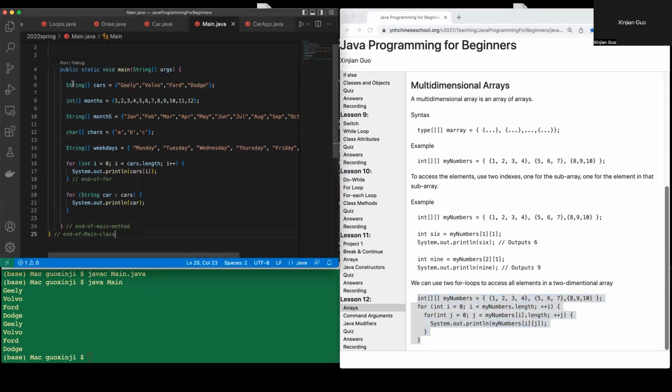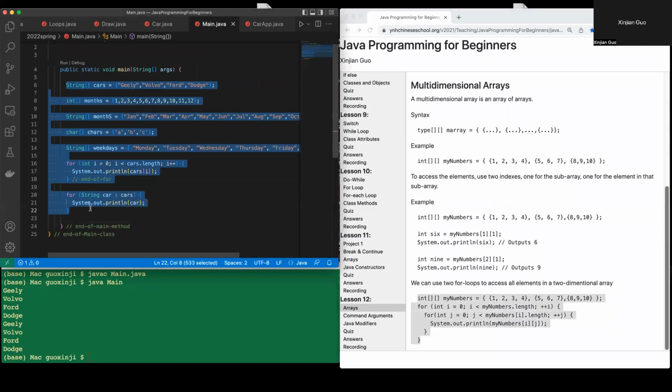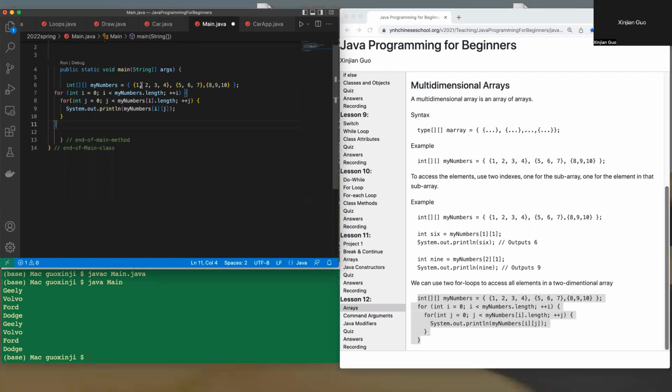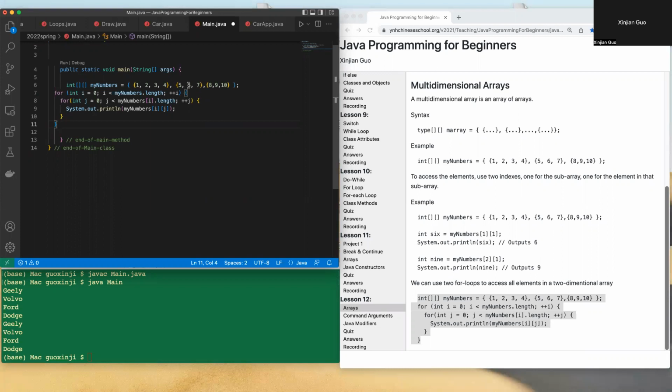And let's get rid of all those things. So now we have this 2-dimensional array. We want to print this array out. Let's see. Oh yeah, 2 loops. The outside loop goes through which subarray: array 0, array 1, array 2, and the inside one loops through the elements in each array, each called a subarray, or each element array.